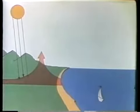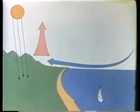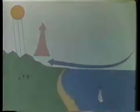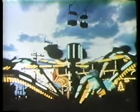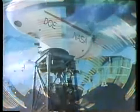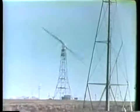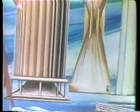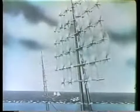The warm air rises and cool air rushes in below, causing the conversion of sunlight into another form of solar energy, wind. Today, this turbine harnesses wind to provide some of the energy for running an amusement park near Allentown, Pennsylvania. Another example of wind use today is this turbine which helps light Clayton, New Mexico. Use of wind energy will increase in the future and help the United States to become more energy independent.